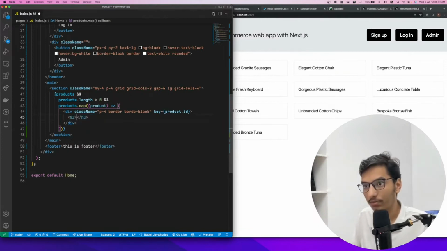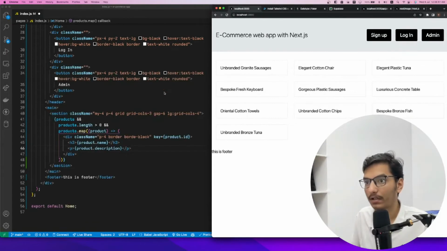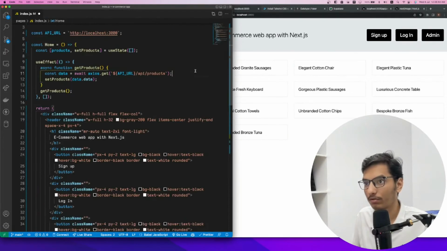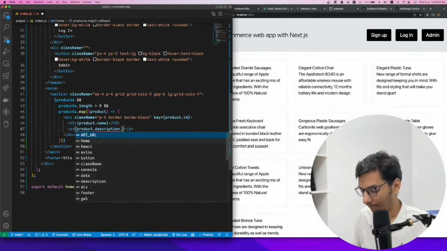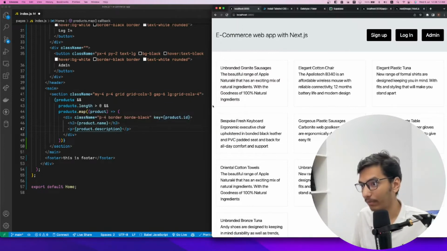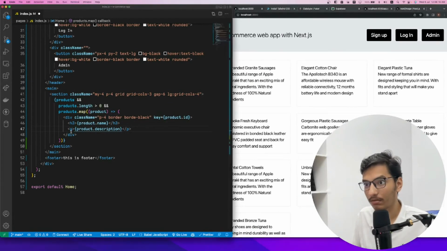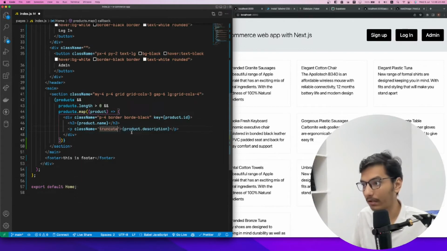Let's make S3 to product name, and we want image, product description. So what we are returning here, let's console.log so we can see. It is a little bit weak, so we can truncate it, okay. There is a class in Tailwind CSS which truncates it automatically. I'm not remembering at the time. Truncate is truncate or something. Truncate, okay. Yes, it's truncate.